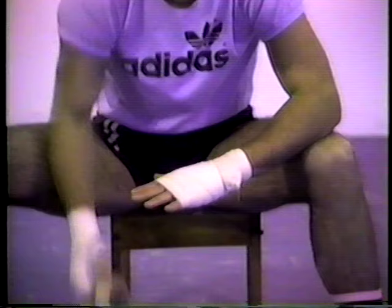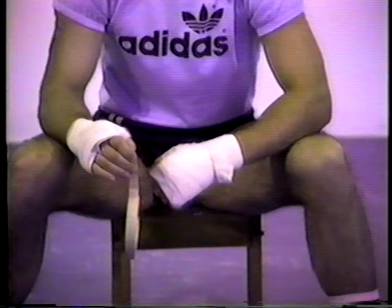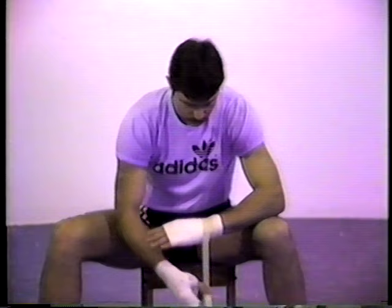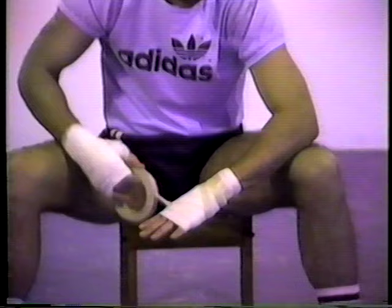Now make sure that you don't use 2.5 pounds of tape, okay? There's regulations on how much tape you can use. If you don't know, ask your PKA representative in your state or even in your school, and he'll tell you the proper ruling on this, okay? You wanna wrap your wrist, go towards the hand inside across the palm. You wanna crisscross over. You're gonna do the same thing again.